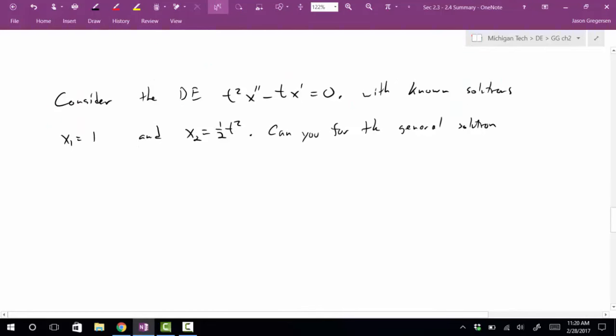Same differential equation, so you don't have to write this all from scratch. But now I'm telling you there are other known solutions. The first solution is 1. 1 is a solution. Is it really? Well, the derivative is 0. Second derivative is 0. 0 equals 0. Yes. The number 1 is also a solution. So that's one solution. Here's x2. Are they linearly independent? I know we can look at them and say they're not multiples, so we kind of know that. But go ahead and calculate that Wronskian to show that they are linearly independent.